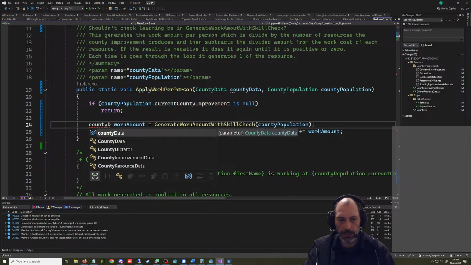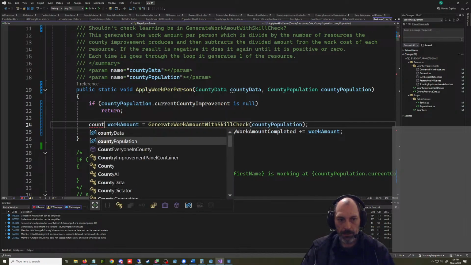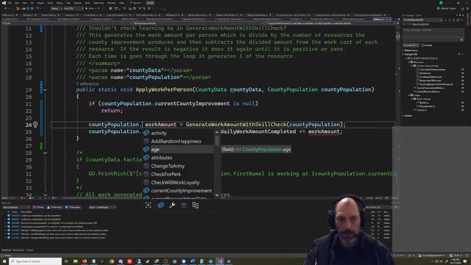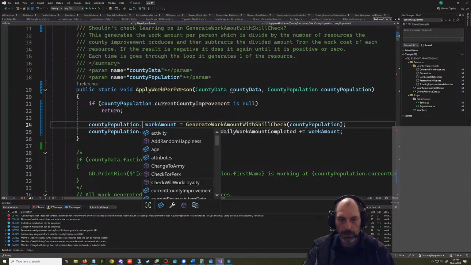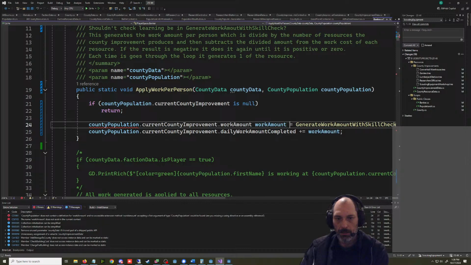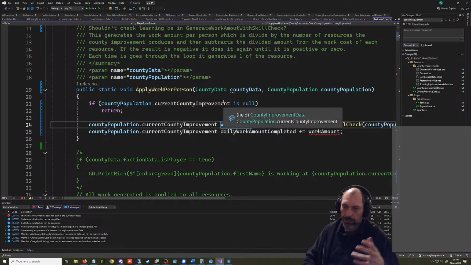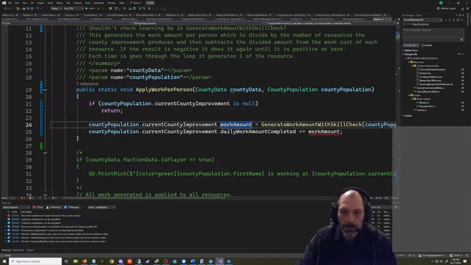County data, county population, current county generate work, so that's going to generate like 10 or 15.